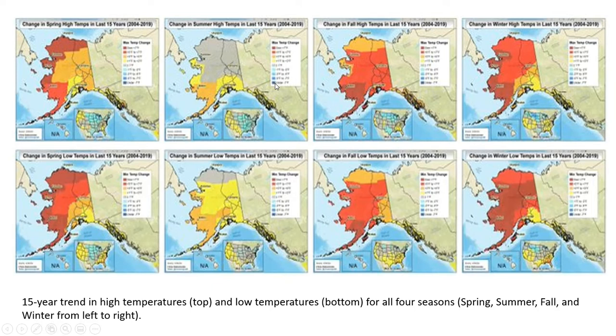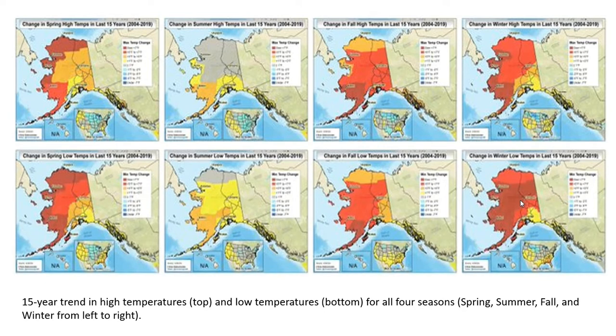Now, a quick examination of all of these slides for Alaska indicates pretty much what? Things either stayed the same, or they got much warmer. And where they get much warmer is in springtime and in wintertime. Look at that. So basically, the springs are warmer, the summers are warmer, the winters are warmer, and even the low temperatures are higher.